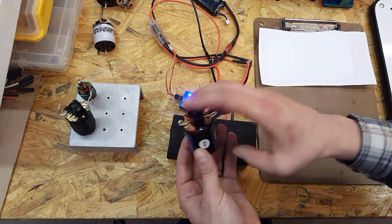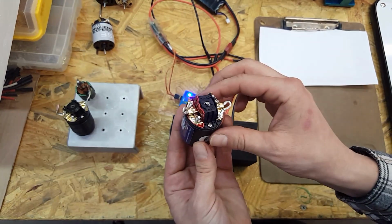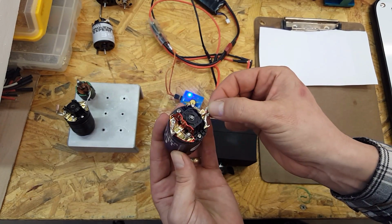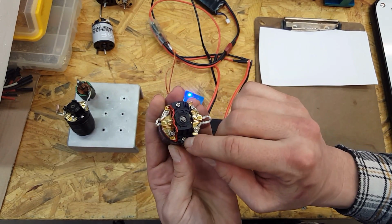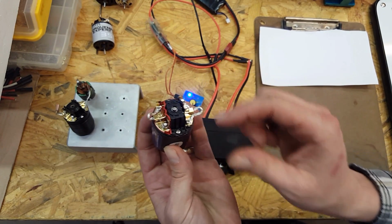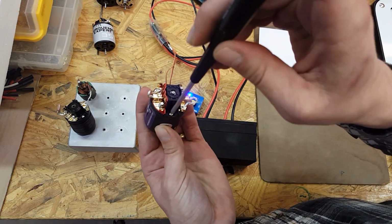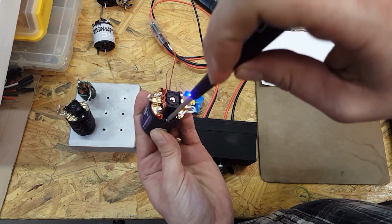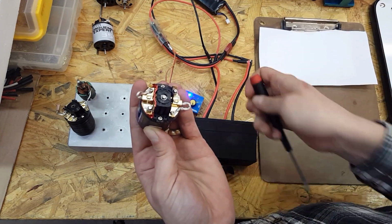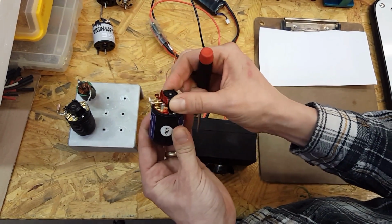Now, what we will be talking about and what you will need to adjust your timing on is this style of motor, which is a rebuildable style. And it has the external springs and brushes visible. You will typically have 2 screws on the end bell that you can loosen and then adjust the timing. So I'll just show that to you while it's in my hand. Do not take these screws all the way out. It can be a pain to put them back. Alright, so just about a turn on each, and it loosens up the end bell enough to where we can rotate it back and forth.